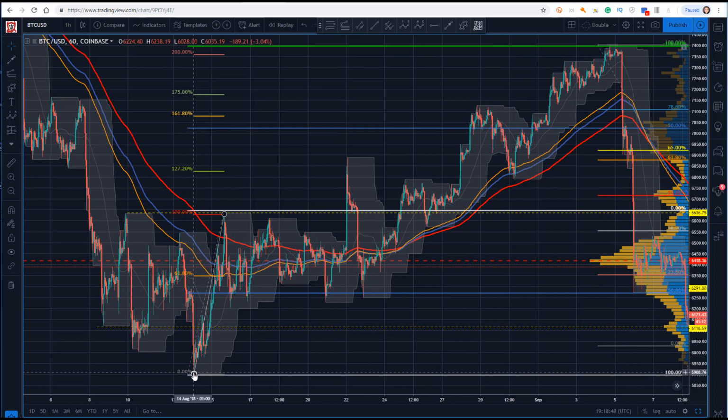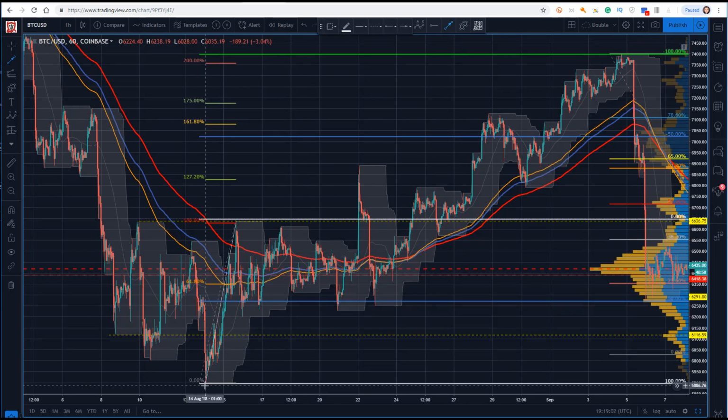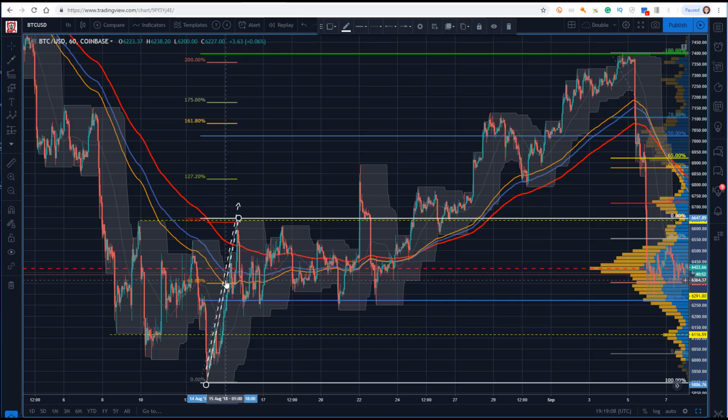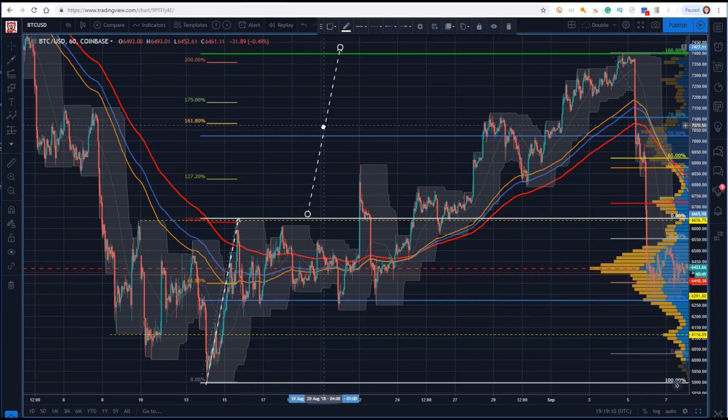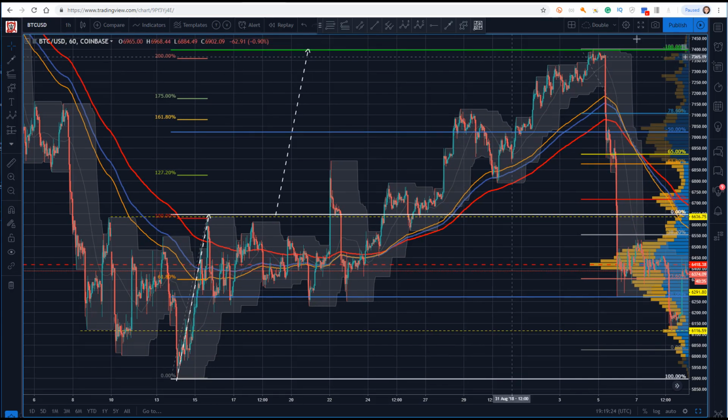But note here. So it's swing low. All we've done is take this swing low to this swing high, and we're projecting up. And here's 100% of that. So if I take the length of this, let me see if I can show it to you this way. If I take this swing here, and then I'm going to clone that. All right, so I've got the identical thing here, and I project from that pivot. It's called a fib expansion, is another way to think of it. So the length of this swing projected up 100%, and we get damn near, I think it is to the tick. All right, it's to the tick.